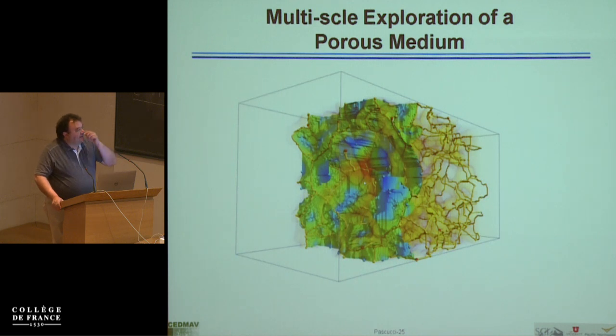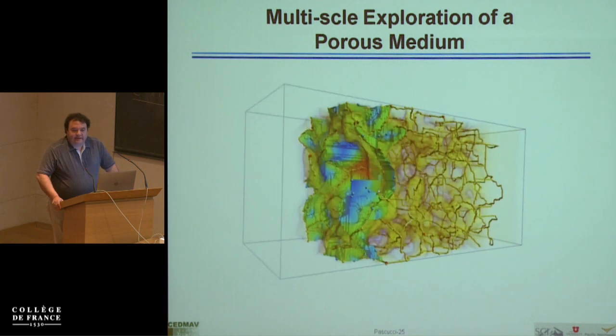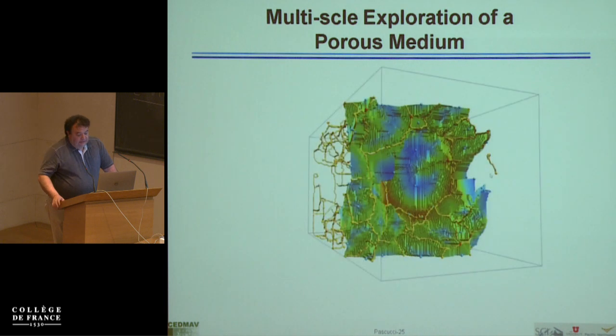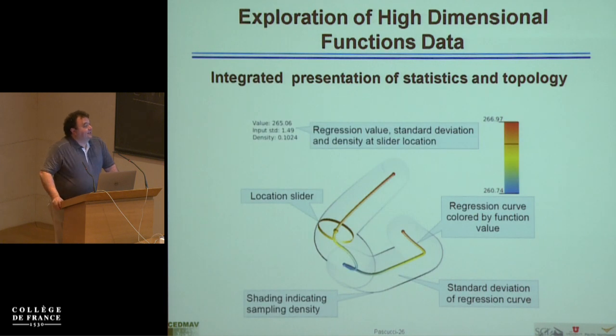So can we take advantage of this type of way of looking at the data and use it to visualize high-dimensional data in an effective way? And of course, the answer is yes. What we do is we look at the high-dimensional data sets, again, as a particular function on a domain, given the proper approximation of using a kind of neighborhood graph for the connectivity of the domain itself. And then you can think about, in this case, actually, this data set has 20 dimensions. The graph you see is the topology graph.